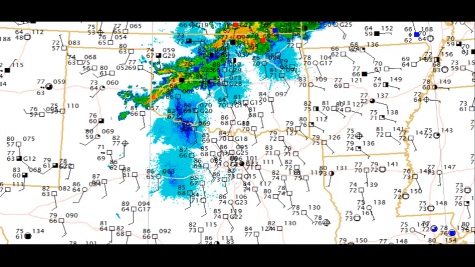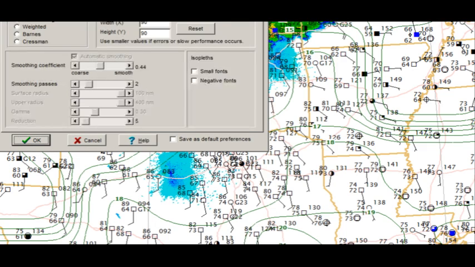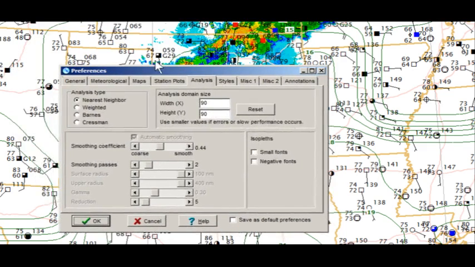Now, one way we can plot the moisture field is by plotting mixing ratio, which is similar to dew point. And we're plotting this in digital atmosphere, by the way. There's the mixing ratio plot, and it's a little bit smooth, I think, here. I can probably knock that back a bit. Yeah, see, here's the options for the analysis. And there's different ways you can go about doing that. You can bring down the coarseness of the field to bring out the detail.